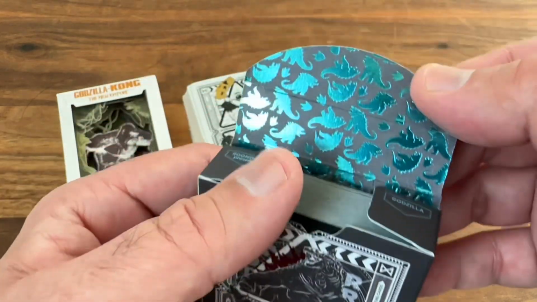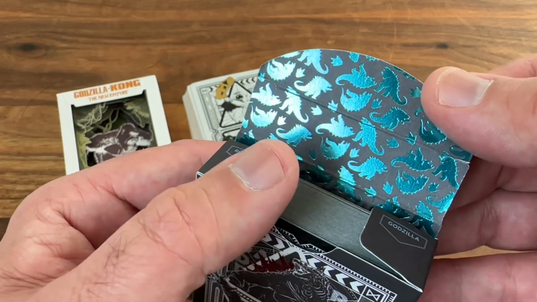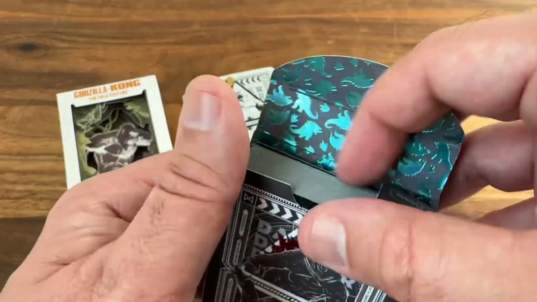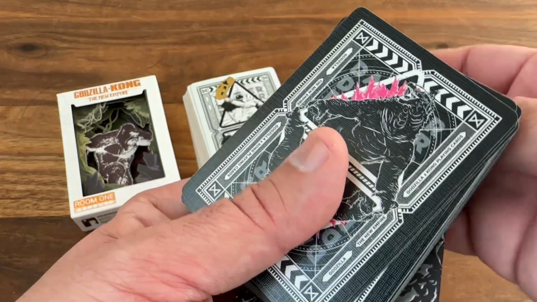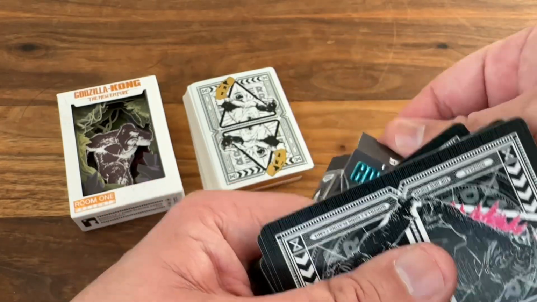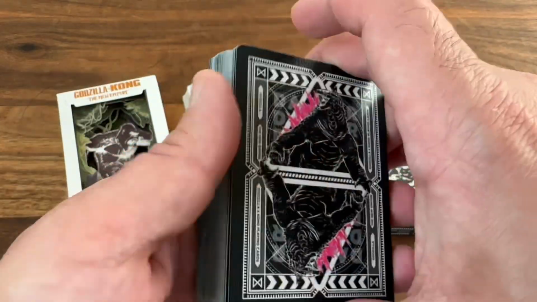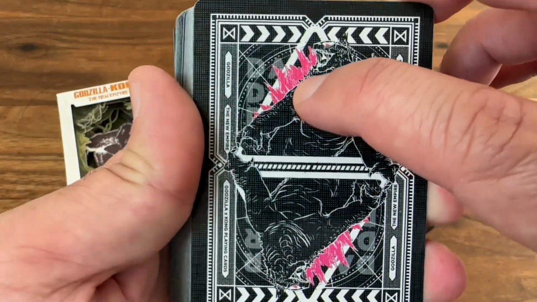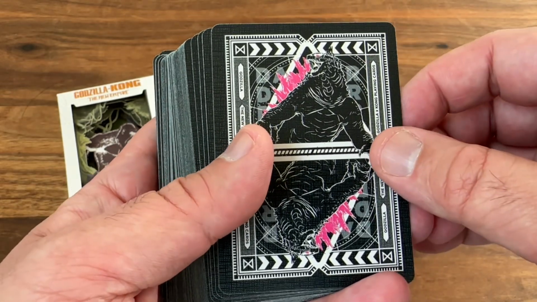So there's your interior. You do get some nice blue interior foiling on this one, this time featuring Godzilla repeated all the way through. And as you get into the cards, because this is the standard version of the deck, this one doesn't feature the foiling and the gilding that we saw on the special edition of the deck. So this one just has regular sides and has kind of a more metallic colored ink rather than the pops of foil that we saw on the other one.